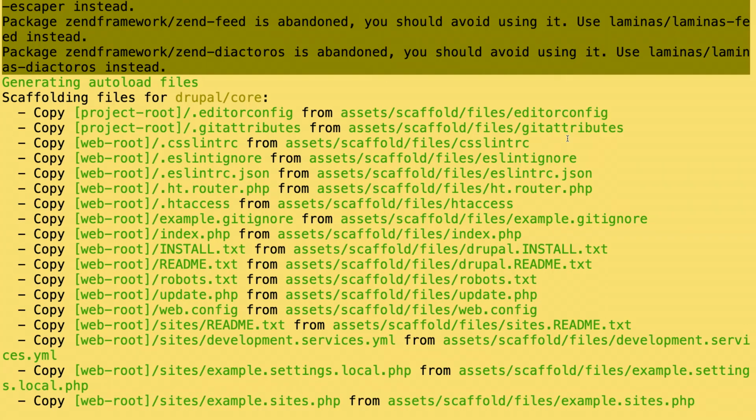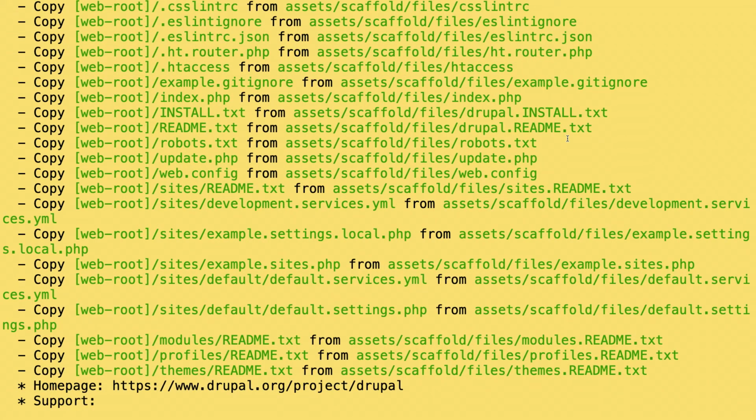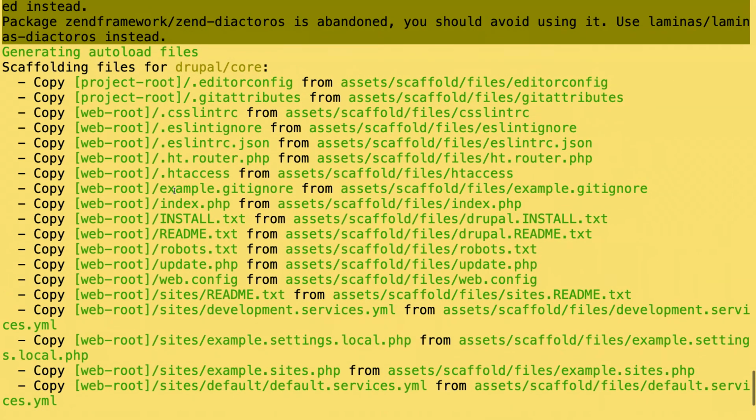I'm going to do a demo in a couple of minutes. Where's the regular README? There's the sites README, and the module README. There we go, right here. I know the contrast is horrible, but this is basically creating the main readme.txt file, copying it from here.